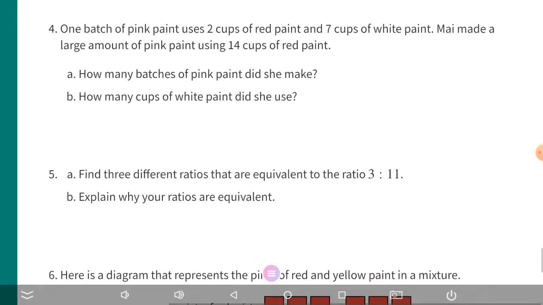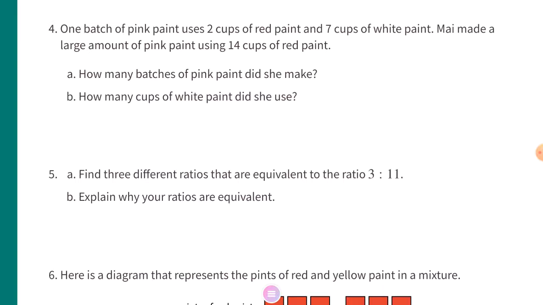Okay, number 4, did it say anything about a double number line? No, you could have used a double number line, but it's not the easiest way to do it. A lot of people probably did because we were in the double number line section. That's fine. You're getting to a point where if it doesn't say double number line, I'm going to keep stressing, don't draw a double number line. There's usually an easier way.